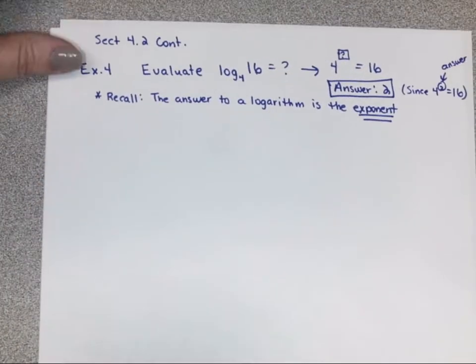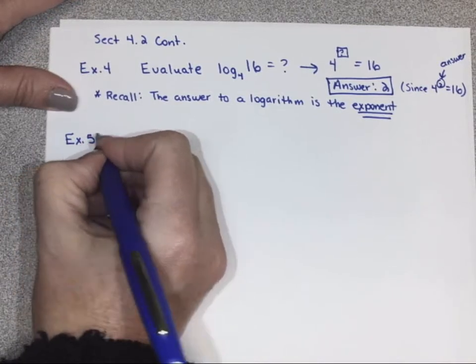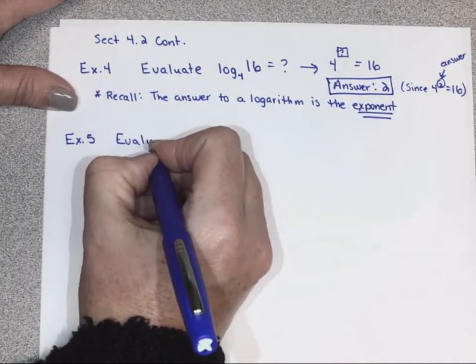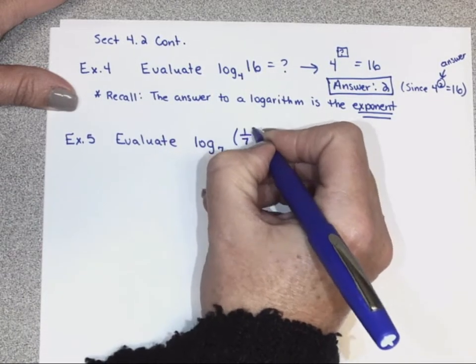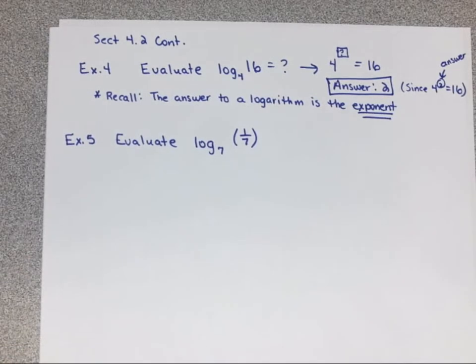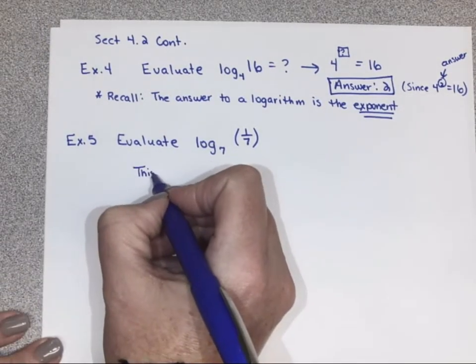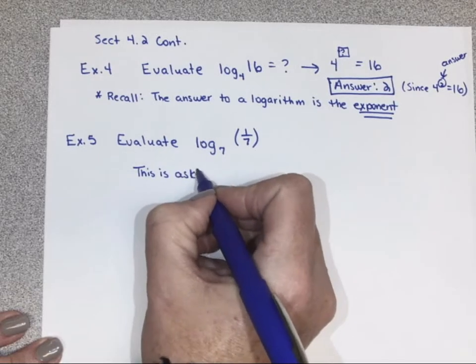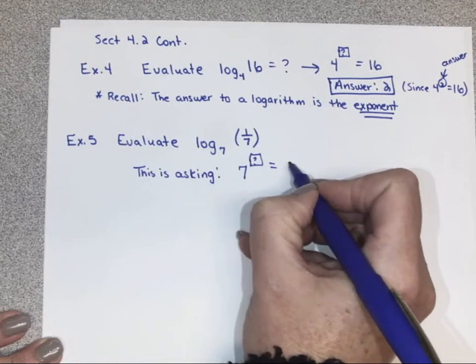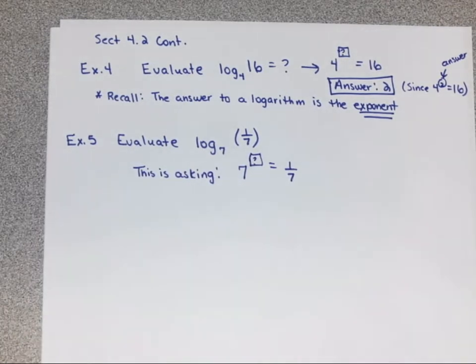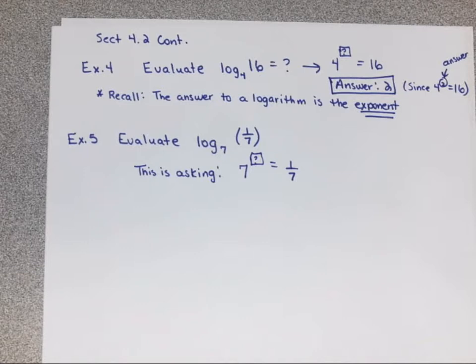Okay, so with the same kind of thought process, let's look at some with a little more unusual exponents. So what about log base 7 of 1/7? Okay, so let's talk about what this is asking first. This is asking, what do I need to raise 7 to the power of to give me 1/7 as an answer? So we need to think outside the box a little bit, but what kind of exponents give us fractions? If we don't know that, we definitely need to review that.